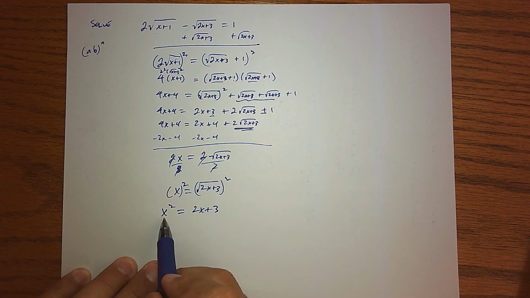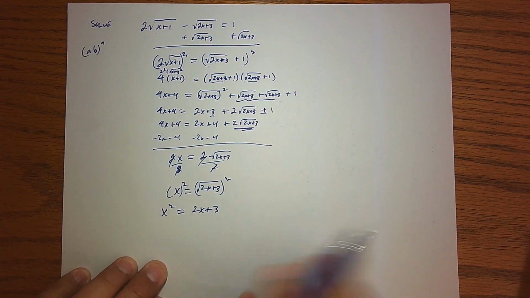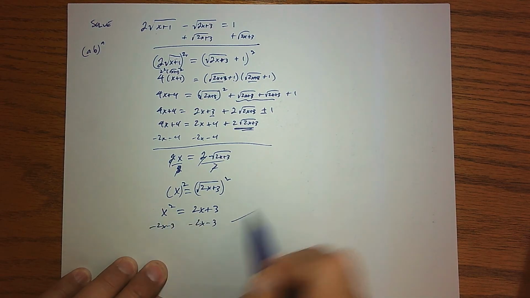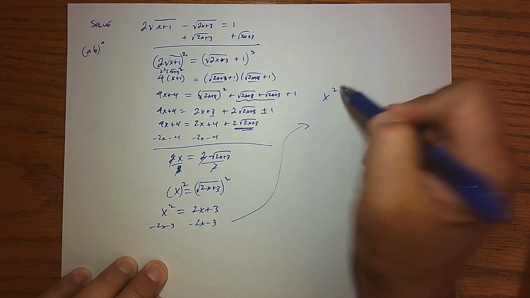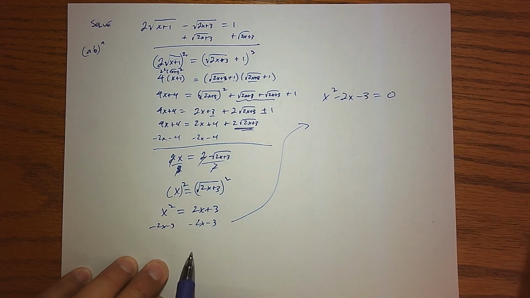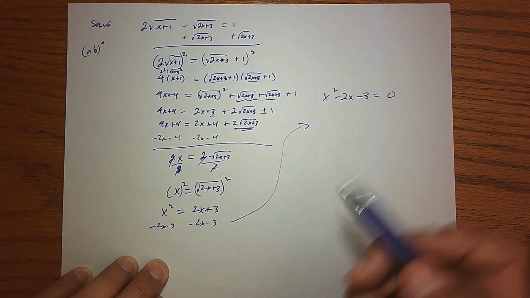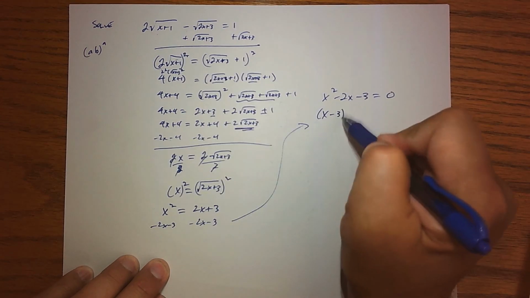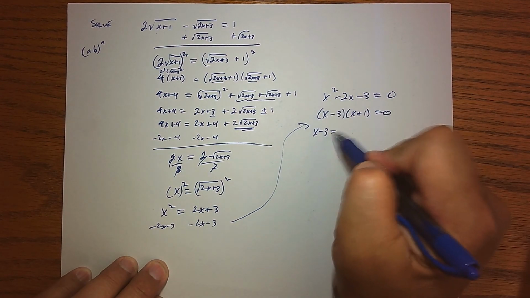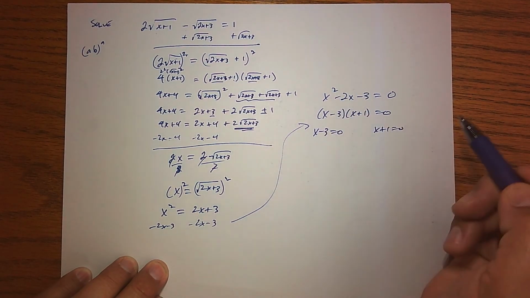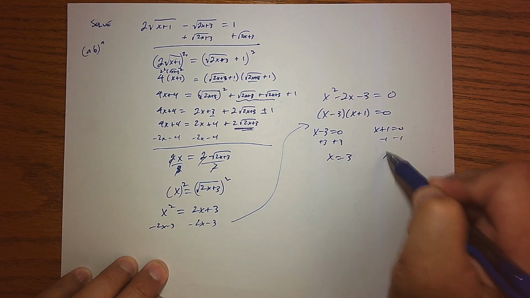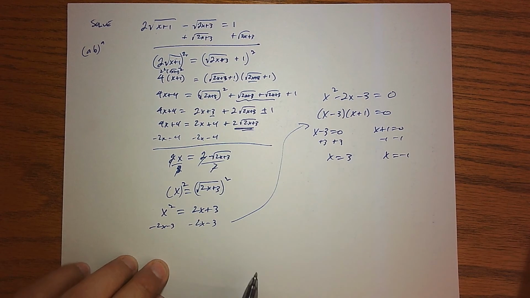So because of that x squared, I can see that this is a quadratic or a polynomial equation. So I'll set one side equal to 0, and we end up with x squared minus 2x minus 3 is equal to 0. So we solve this by factoring. So I believe that's the correct factorization. Zero factor property says one of these is equal to 0, and we got it. So x equals 3 is a solution, x equals -1 is another.